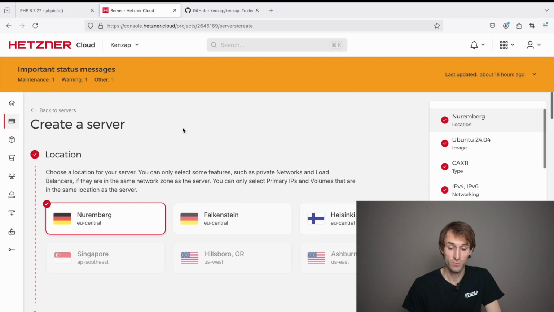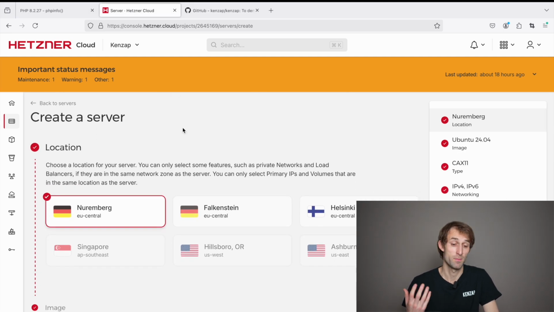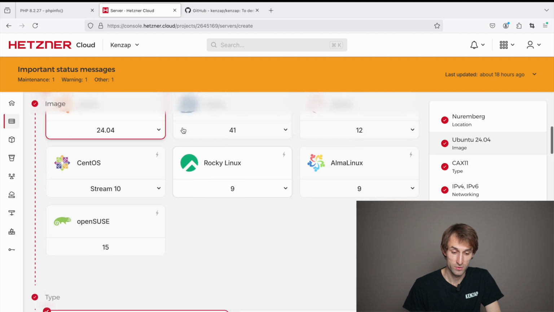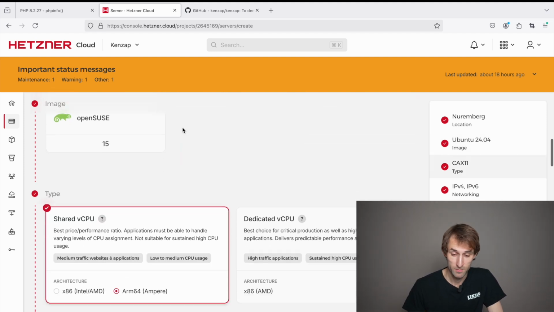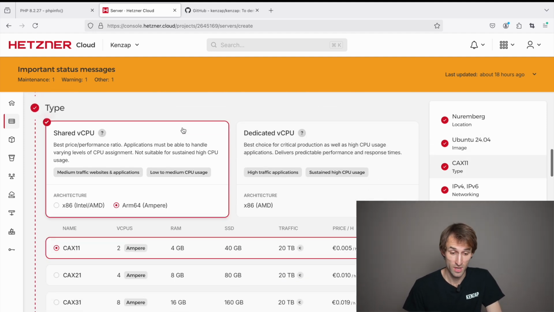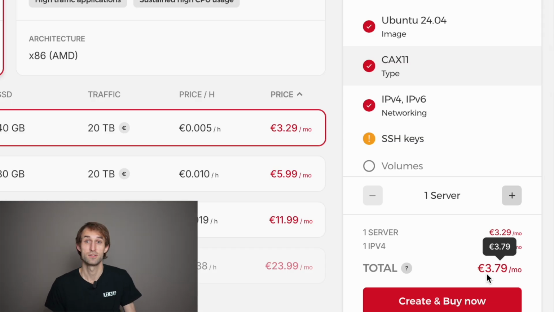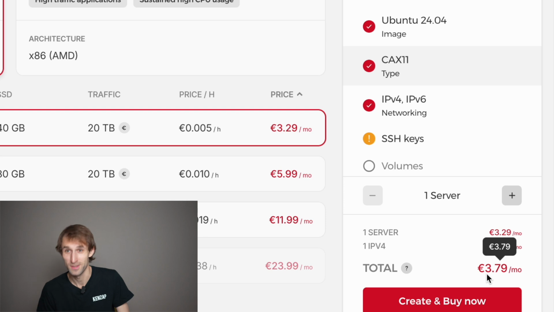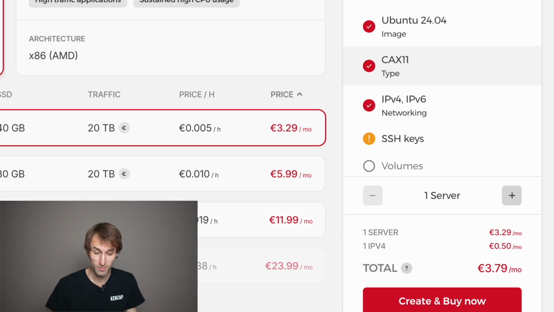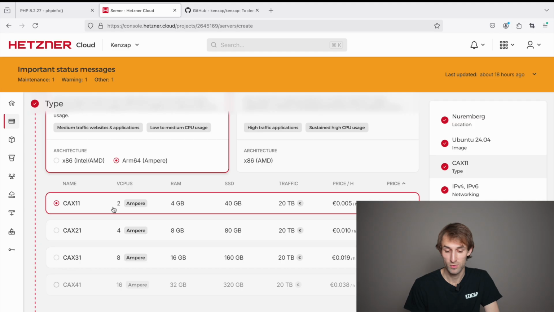And the most affordable option, in my opinion, since I'm based in Europe right now, is, for example, to use Hetzner. I'm not affiliated here. I'm using it myself for my production applications. Basically, I can deploy my cluster for as little as 3.79 euros a month. And I'm not getting the worst configuration. It's 4 GB of memory, and probably I get around one full CPU processor running all the time.